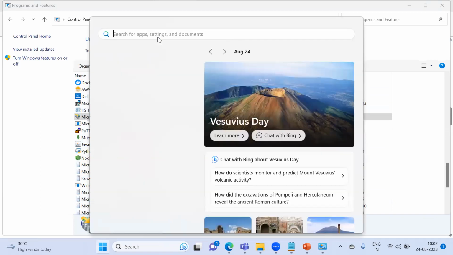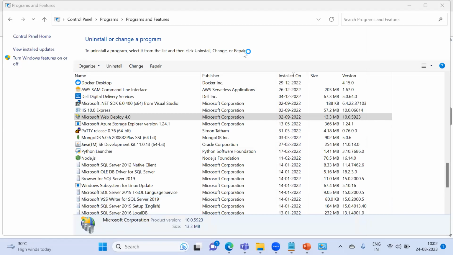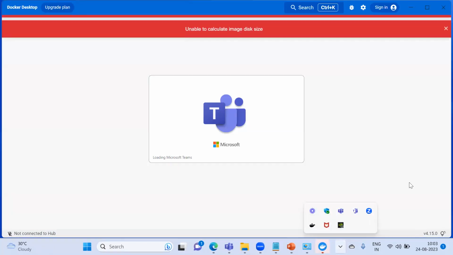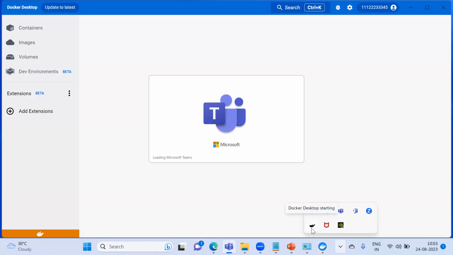Let me show you one thing after installing Docker Desktop. Let me go to my desktop screen. If you come here, your Docker Desktop will appear here. This is my Docker Desktop. Once you install, it will ask you to restart your machine, so try to restart it. After that, once Docker Desktop is up, you can see it is running. If it's still not up, this color will change to green. Then only your Docker Desktop is working fine.